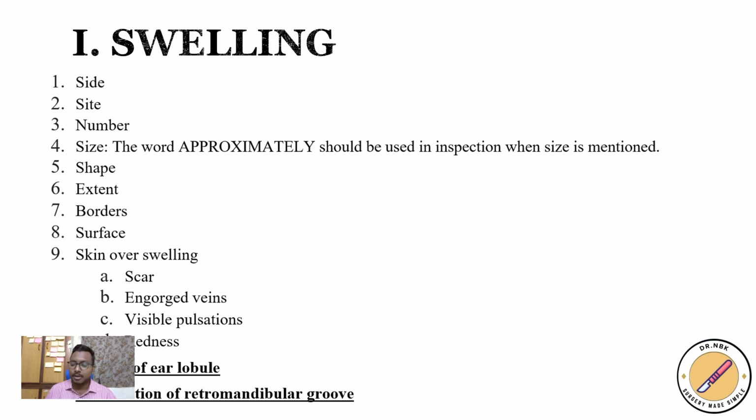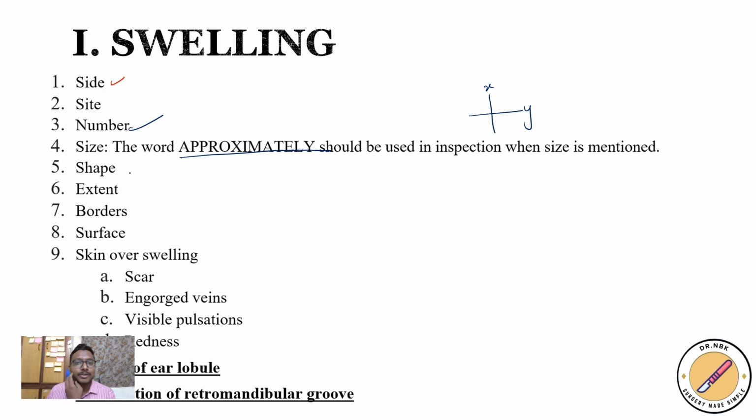What are all the things that we should examine in parotid swelling? Just like for any other swelling, we need to mention which side is enlarged. Then another one is where is the site exactly, whether the entire gland is enlarged or whether it is something specific. Let's say I told you Warthin's tumor is more commonly seen in the inferior aspect of the gland per se. So we need to tell where exactly the swelling is present within the gland. Then how many swellings are there? Well, whenever you are mentioning the size of the swelling in inspection, the word approximately should be used. And again, whenever you are mentioning the dimensions of the swelling, first vertical dimension followed by horizontal dimension. Like this, we need to mention, right?